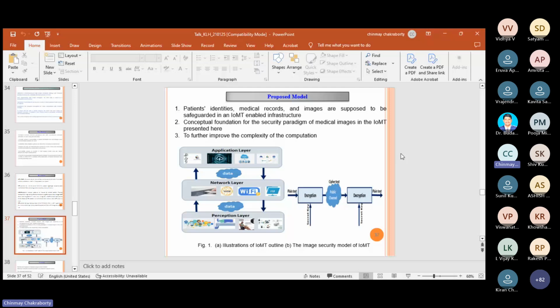Another point is the computational complexity and computational time. This is one of the important areas. Because of that, you need to minimize the complexity of the model. You need to minimize the required computational time.